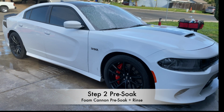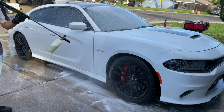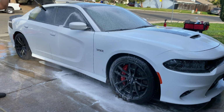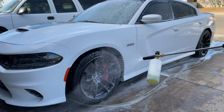Alright guys, and that leads us to our step 2, which is our pre-soak. We're going to go ahead and foam cannon the vehicle, and we're going to spray the vehicle down, get a nice rich lather on that. We're going to give a good pressure wash rinse to knock off all the grime, and then we'll get into our contact wash here in a second.